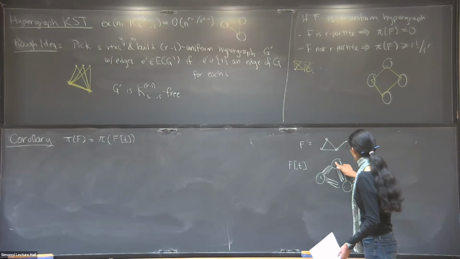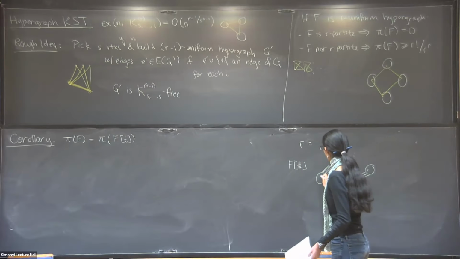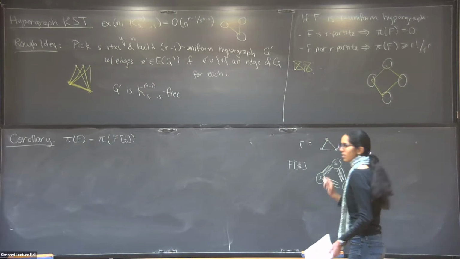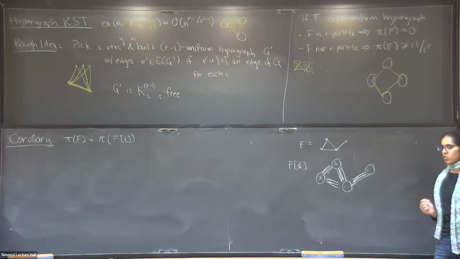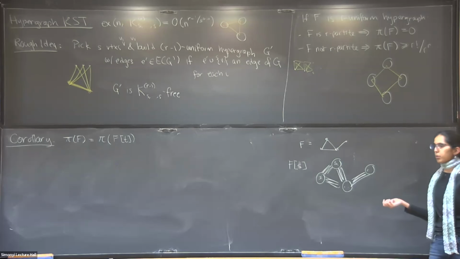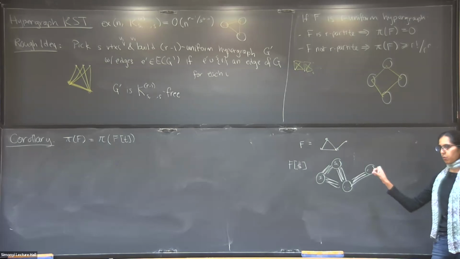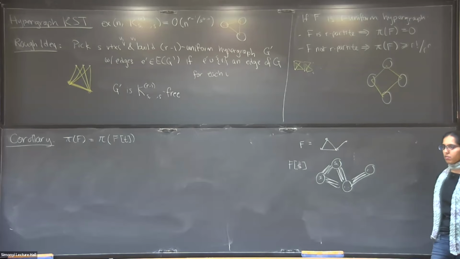Actually, it just occurred to me that we will be happier if I call this thing S. So do that. So this is just to say that you can just put this inside the blow up of a clique. Yes, if you take the blow up of a clique and then you take the relevant pairs of parts that are pulled out by F, that's another way to define it.